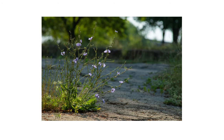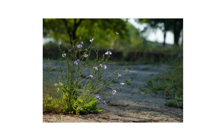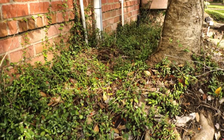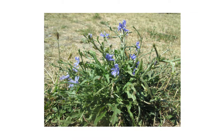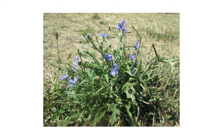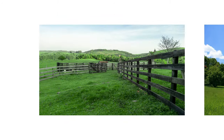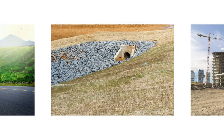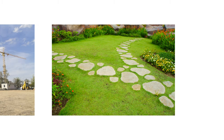Inspection is the next phase of any good pest control plan. Once you know what to look for, check around your property to confirm the weed's presence or find activity hotspots. Chicory grows well in disturbed soil or where the grass is thin. Common sites include pastures, fields, roadsides, ditches, construction sites, and lawns.